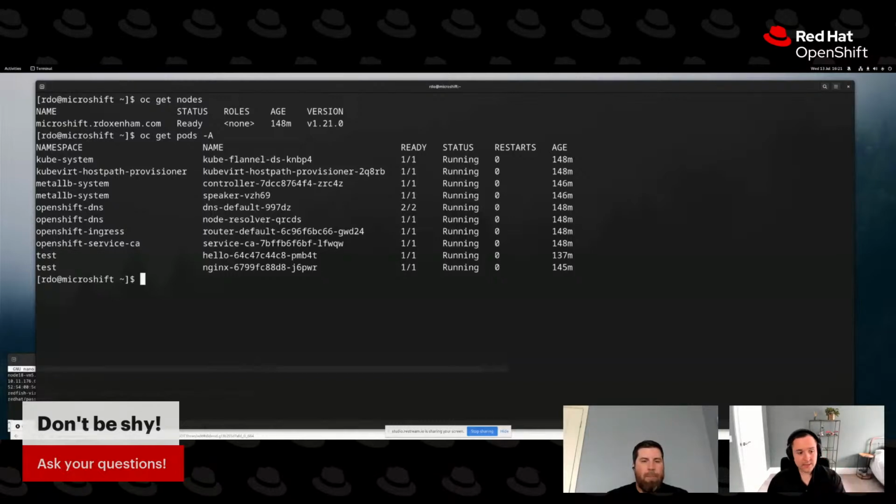Just because this is a lightweight version of OpenShift, I can still deploy and create pods and do deployments. There are also aspects for doing things like virtualization inside of these environments. I can deploy MetalLB, so if I want to have access to some of these virtual machines, it makes it super easy to do. I've already deployed a couple of applications here.